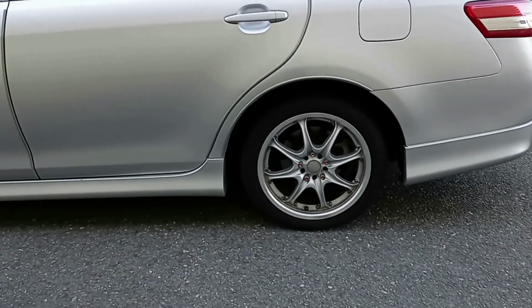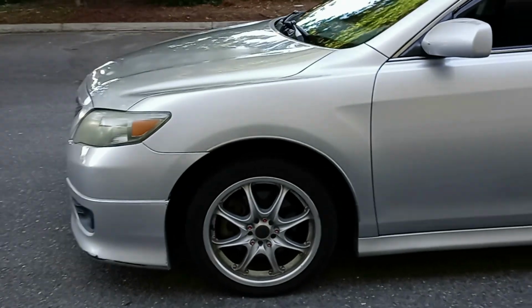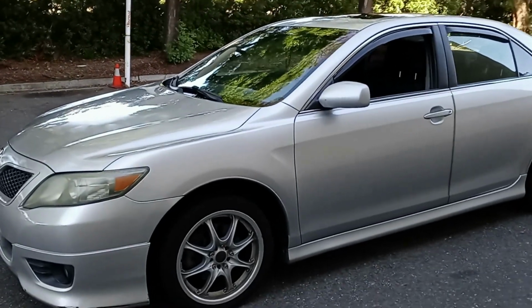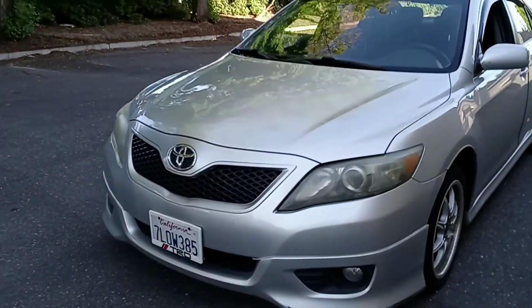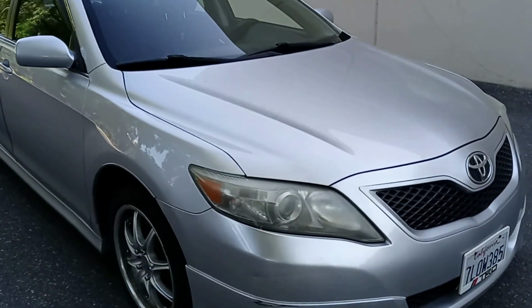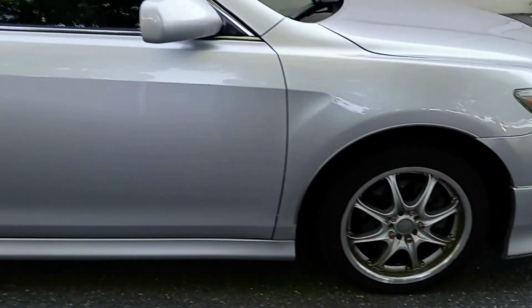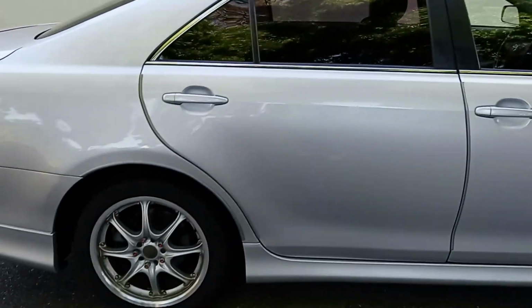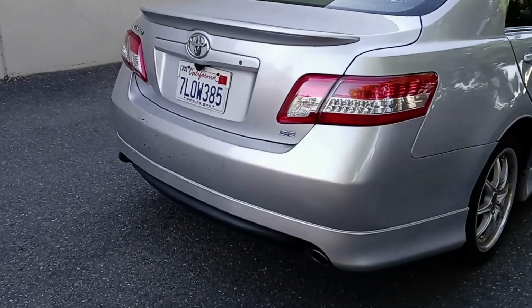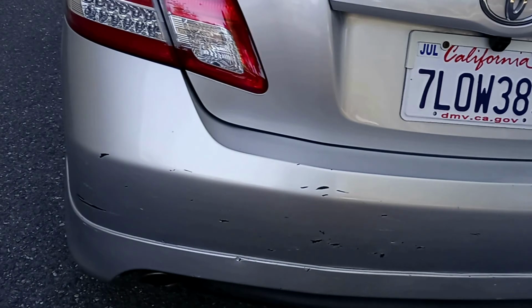So when I bought it, it already got those rims, and I'm just gonna lower it a bit and see how it would look. Paint is pretty decent. I'm gonna change the rims. So 2011 still looks good. It's got all these from the previous owner.